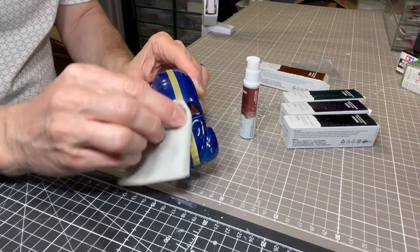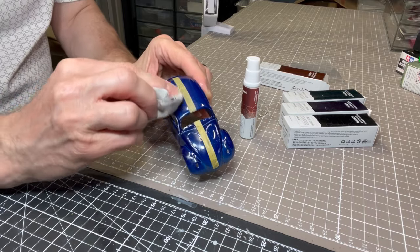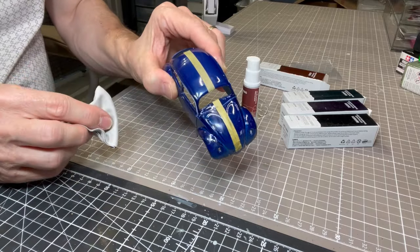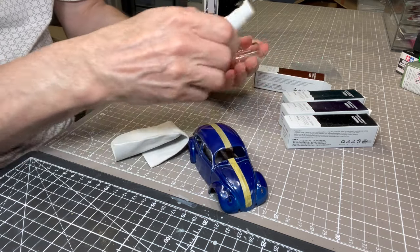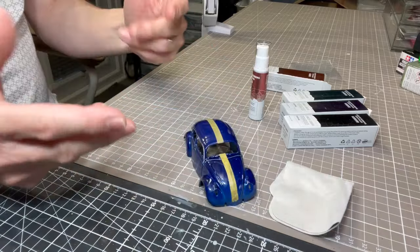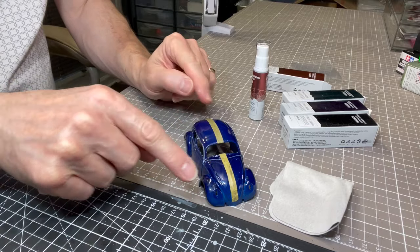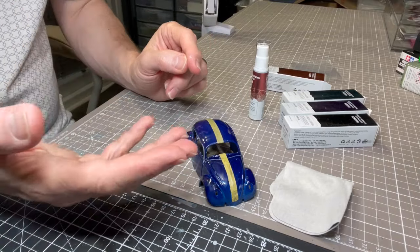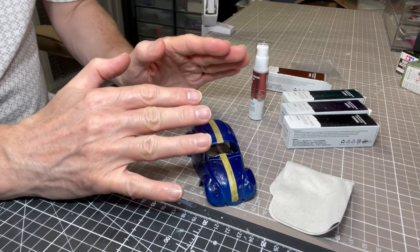When you put the material on you get to see how the surface starts to shine and take on the finish you're looking for. It's a four-part system and I imagine the grits have been chosen with great care. I've been testing it for a while to get a feel for it, and it's certainly an improvement — particularly for buffing out imperfections in the paint, whether from the airbrush or from rattle cans.